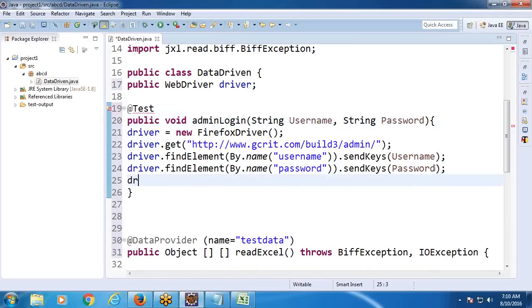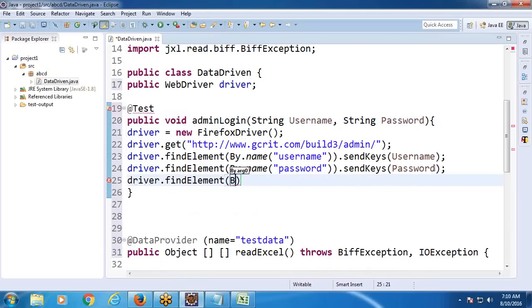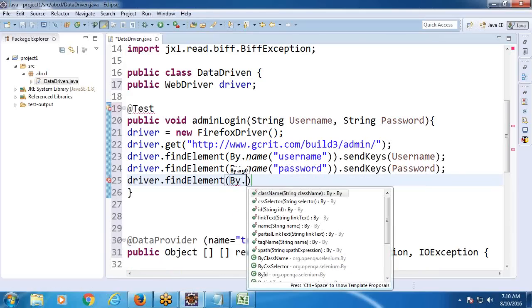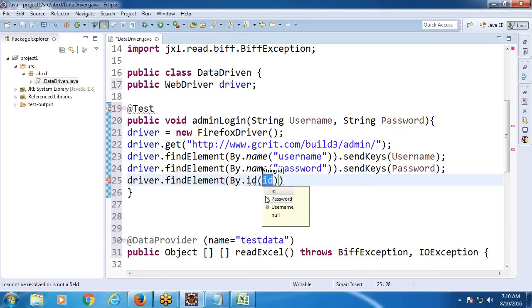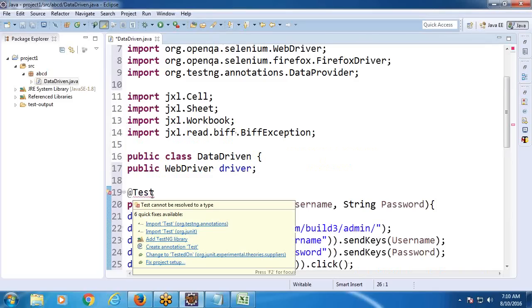Next, driver.findElement(By.id("DDB1")) for the login button. Otherwise, you can expect the operation is click. Next, verification. Use TestNG verification, import TestNG.